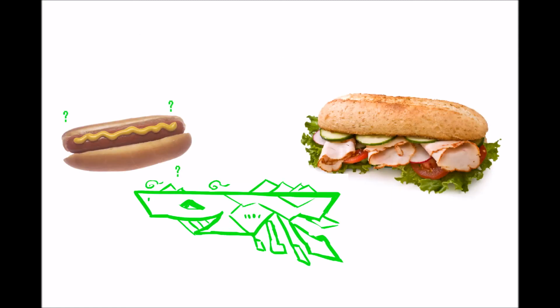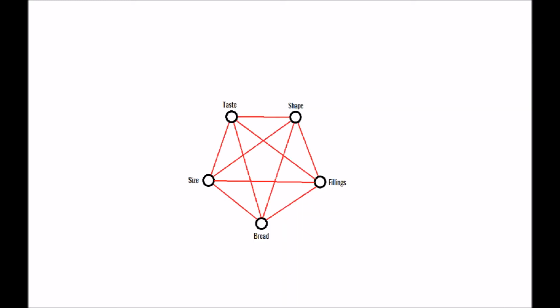Is a hot dog a sandwich? Sandwiches tend to share a lot of traits in common. They're a food thing, filling enclosed in bread on either side, often containing condiments. If you were to chart all the traits for sandwichness and how they all related to each other, it might look something like this. In theory, you could imagine this sort of algorithm telling you everything you needed to know. If an object is edible, it's likely to fit in your hands. If it's filled with meat and cheese, it's likely to be savory tasting. We could assign probabilities to all those various relationships and say things like, if two pieces of bread have something between them, there's a 67% chance of that filling being meat.